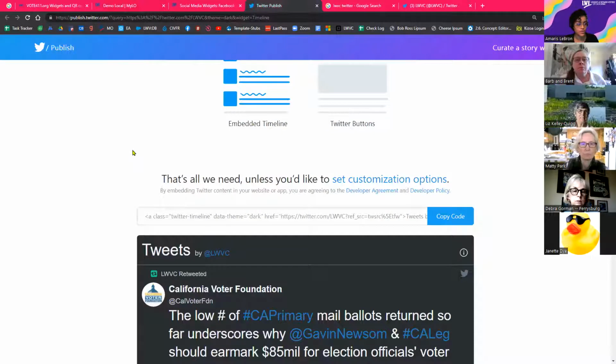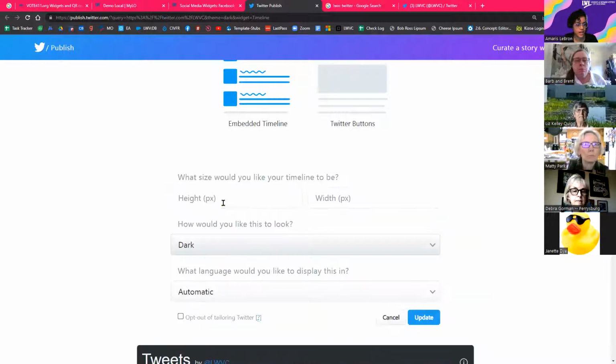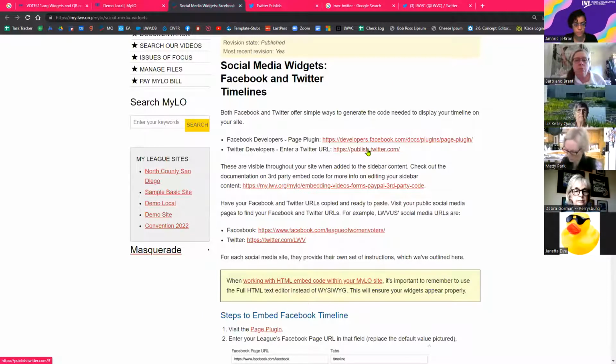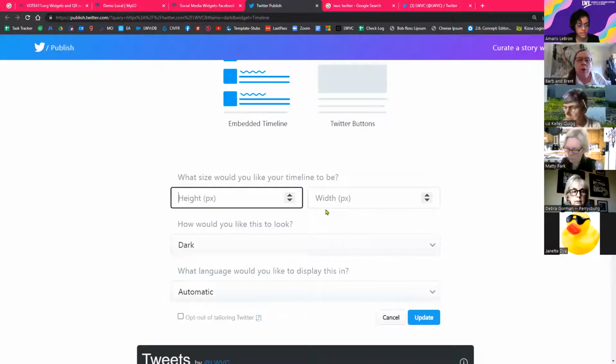If I just come back to Twitter, if I luckily have the page open like this, it's easy to just click the set customization options again and change the height. Or if you close the page, just go through the steps again, starting at publish.twitter.com. And then you'll generate the code again, or choose your Twitter page and then click set customization options.